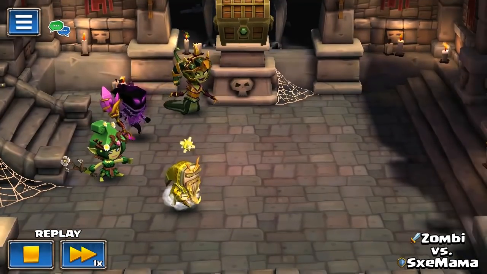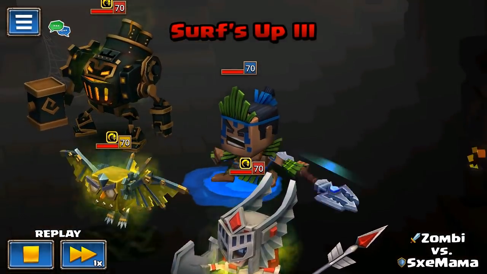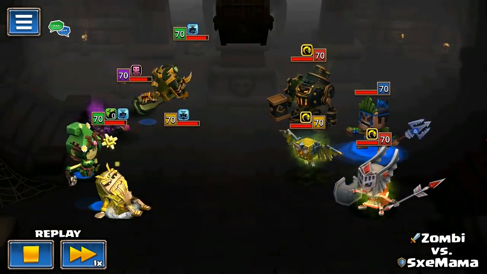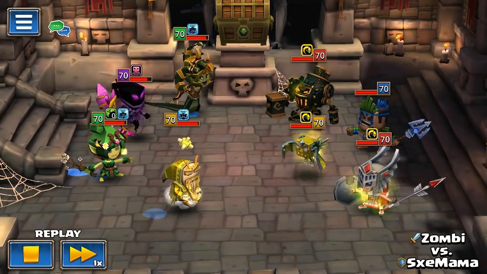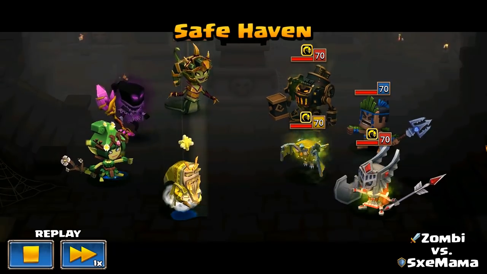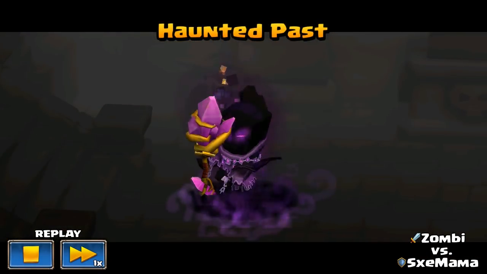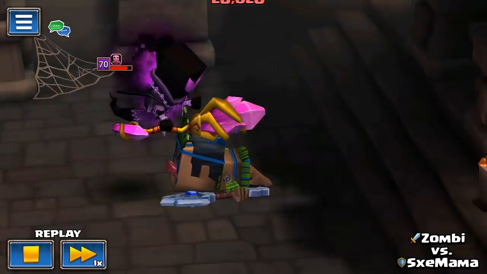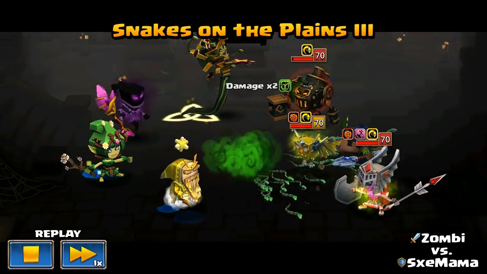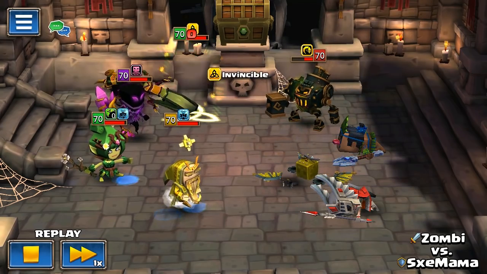Another PvP example, pretty much the same theme as before, except this time we're going to be using Zen to get rid of that Surf's Up debuff drenched from Kai on Viperia, so that she can do full damage. But I wanted to showcase how powerful this is, doing 2 times damage against an armoured target with Astrid, even though she's a fire hero. And there you go, utterly destroyed as promised.